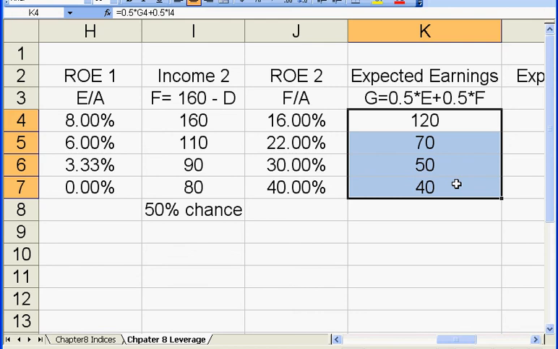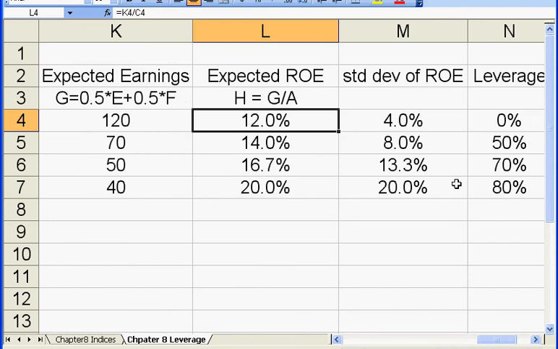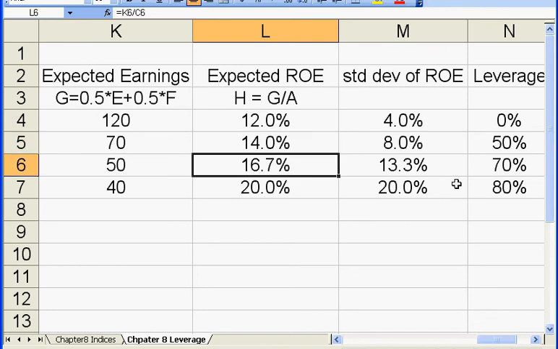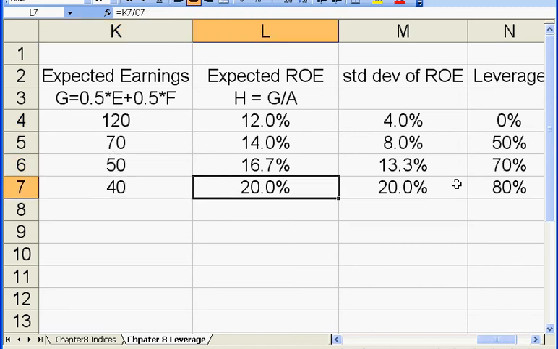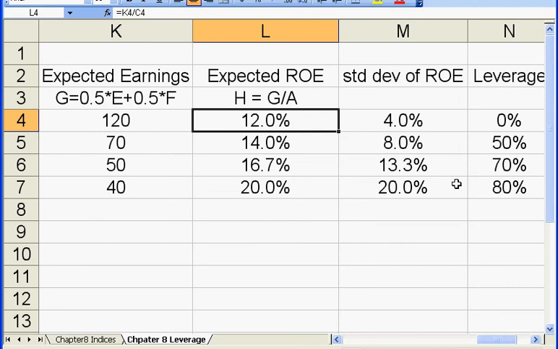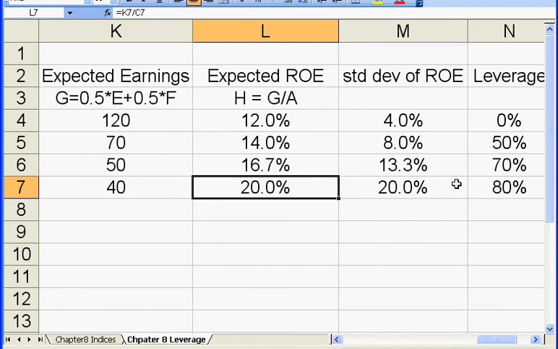How about the expected return on equity? The expected return on equity in this case is also going up as the leverage goes up. Again, it is because the decrease in equity effect from using more and more leverage dominates in this case. So the net expected earning goes down, but the equity the shareholders need to put up with the firm goes down even faster. So the expected return on equity also goes up as the leverage goes higher and higher.